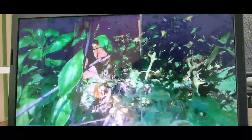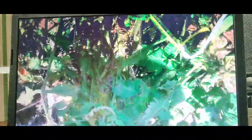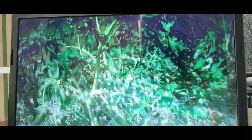Okay, here's one right here that it looks like I missed. Okay, I pruned all the dead stuff off yesterday, but it looks like I missed some. So I'm going to get that dead off, and I'm going to get that dead off. Now, oh, there's a rotten one. I need to get that off so it doesn't rot the rest of my tomato plants. Now, here is the big thing that y'all are, I'm hot, y'all.